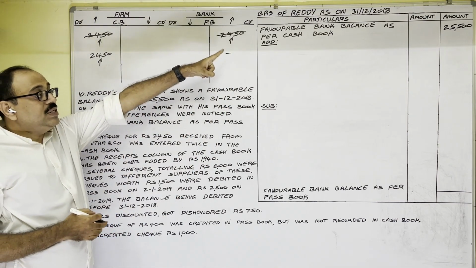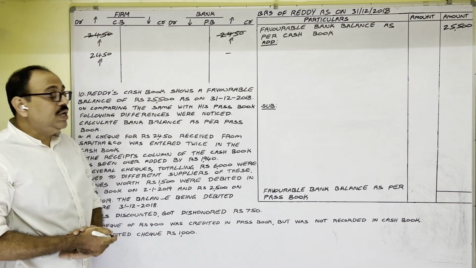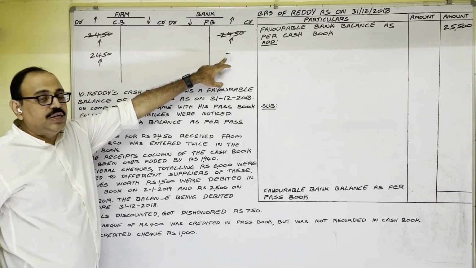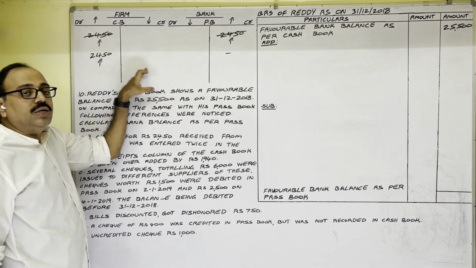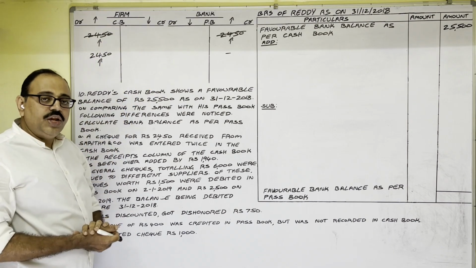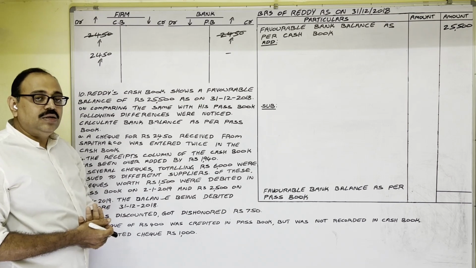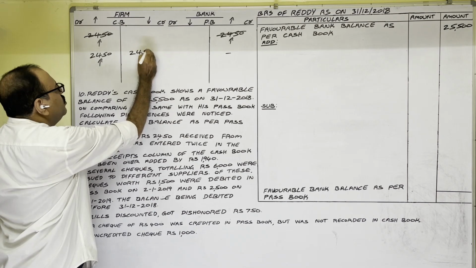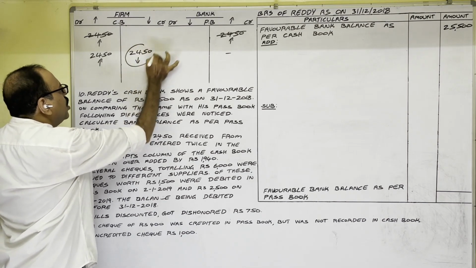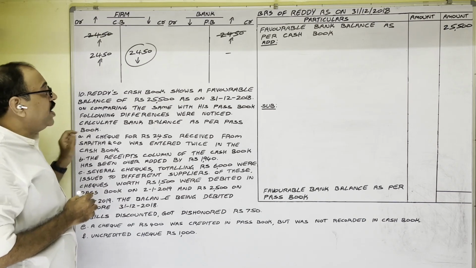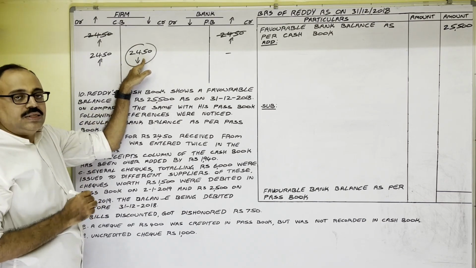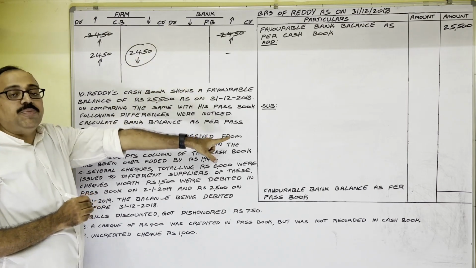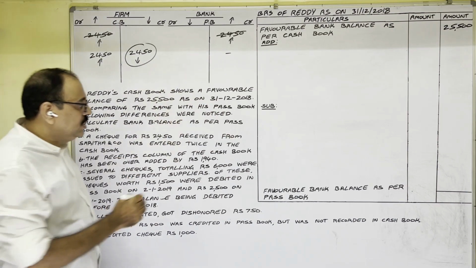Now, the bank balance as per cash book is given in the question. So the rule is to adjust the cash book as per the passbook. As per the passbook, the bank balance is constant. So in the cash book, we should also make it constant. We increased it by 2,450. How to make it constant? By cancelling. If you decrease this increased amount, then the 2 amounts will get cancelled, and as per the cash book also the balance remains constant. So finally our answer is a 2,450 decrease. If the answer comes as an increase, we have to add. If a decrease, we have to subtract. Here we have to subtract this amount.